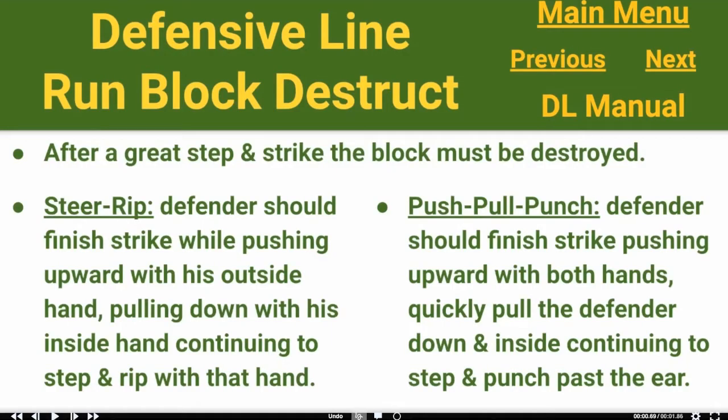So our run block destruct, we're going to either execute a steer rip or a push-pull punch. The steer rip, we want the defender to finish that strike while pushing upward with his outside hand and pulling down with his inside hand. Continue to step and rip with that inside hand, clearing his hips to be past the blocker.